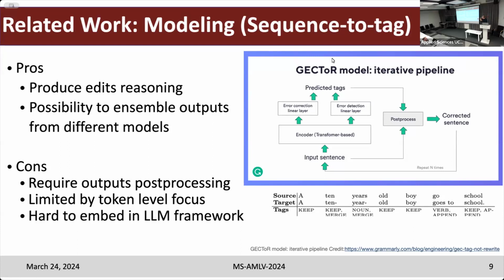But maybe one of the things, also presented on this slide with the architecture of GECToR, is that these approaches work on token level. Sometimes, to fix a grammatical error, we need to do several fixes instead of one.